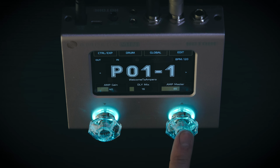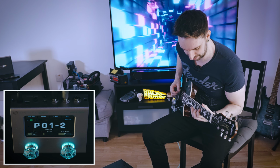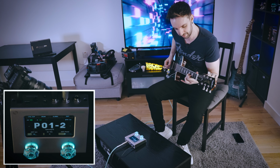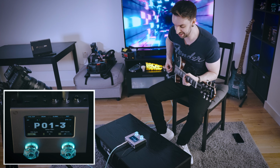So the first thing is, let's just cycle up through the first few tones here. That's preset number 1. And now we're on to the second one. Nice little overdrive tone there. And then we get Zephyr clean. So if we go to a nice clean tone.